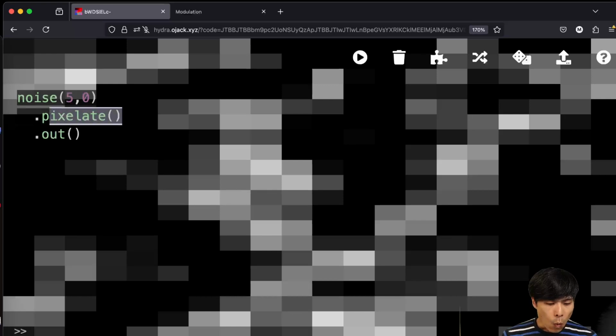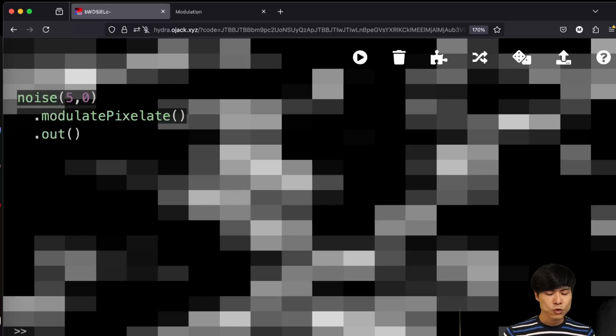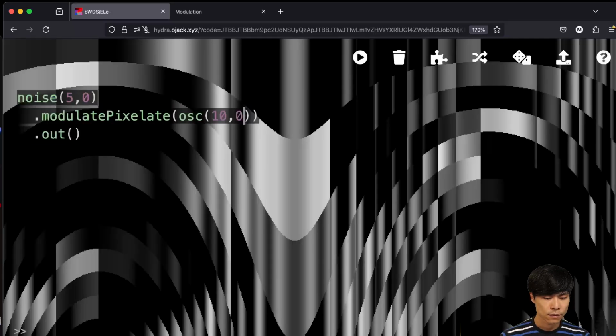Now, what modulatePixelate does is basically we're going to use this modulator function to set these numbers that we just explored. Basically, it's the red and green channel of this modulator function, but it's very tricky to use, because if you just put OSC and, I don't know, 10, 0, let's keep it static.